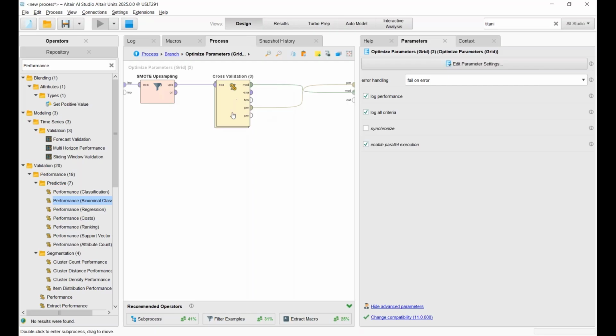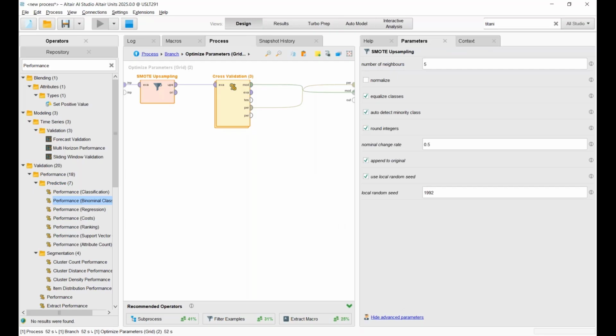So I can add a bunch of controls in. Anything that's inside of this optimized parameters grid, actually, I'll rephrase that. Most parameters of operators inside this optimized parameters grid can be optimized. There are certain objects. One that's difficult to do is with the split operator. So if I'm going to split my data to make a training and testing set, that requires me to input in a text box. Those text boxes I cannot optimize, at least with the grid. So there are certain parameters I can't include in this optimized parameters, but it is a small minority of those parameters. Anything that's a box that I need to input a range of values, check boxes, drop-down menus, anything like that, I can include in the optimization.